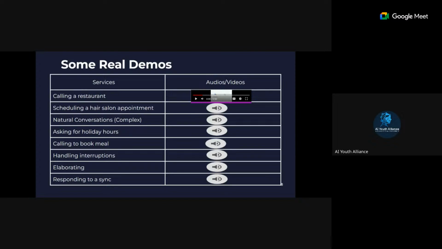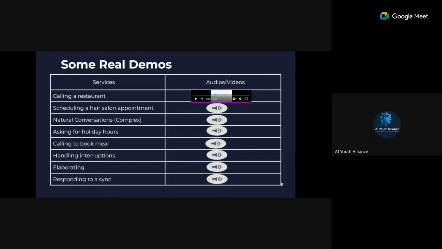In conclusion, this real-world demo illustrates the potential of Google Duplex in simplifying daily tasks and improving efficiency. However, it's crucial to consider both the opportunities and challenges it presents. We have seen Duplex's ability to adapt, handle interactions, and provide real-time responses, making it a powerful tool for automating real-world tasks.